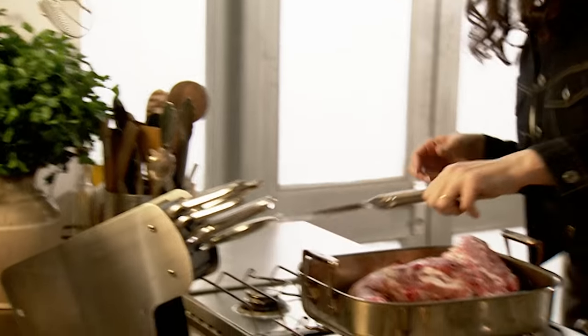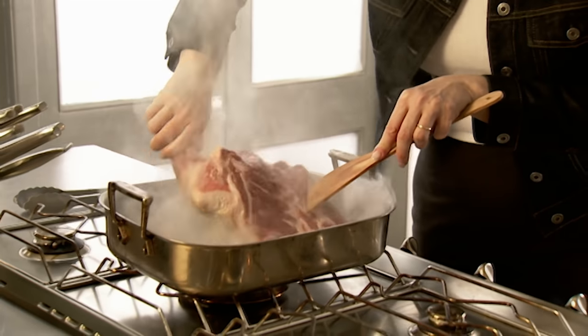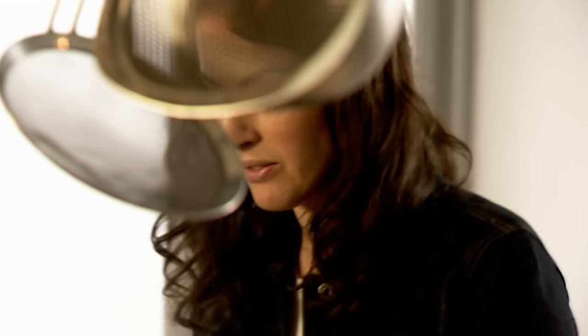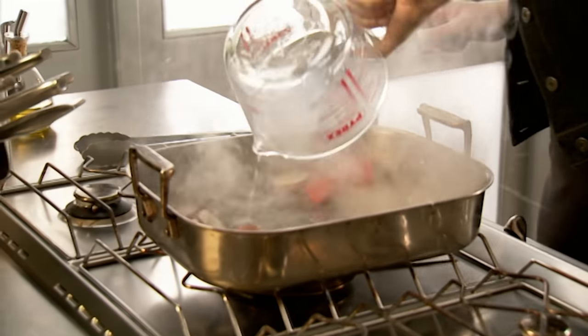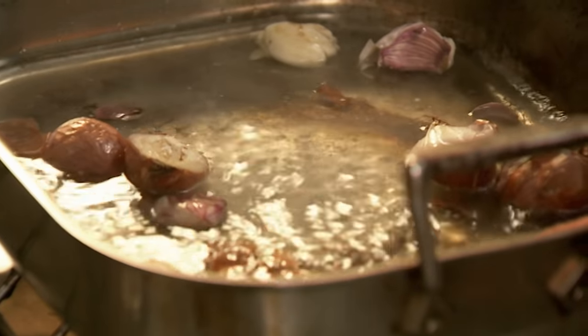While that's happening I can do a bit of light chopping. Four shallots — or a couple of onions — just don't bother to peel them, just chop in half. All I want is for the flavour of these vegetables to go into the water the lamb's going to be cooked in. Likewise the garlic cloves — no need to peel them, just press with the side of a knife so all their lovely juicy flavour runs out. The carrot just gives wonderful sweetness. The lamb is lovely and brown — tumble the vegetables into the pan in the fat that the lamb's rendered down and just wobble them about a bit.